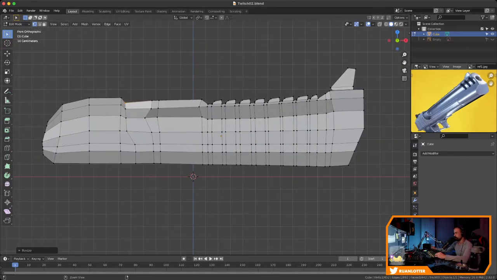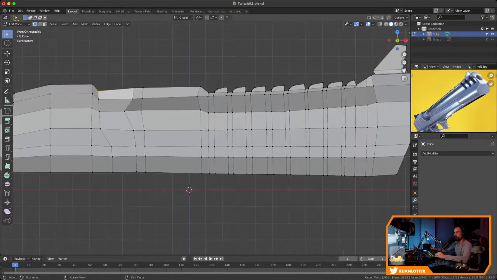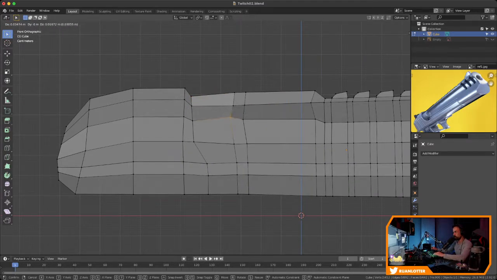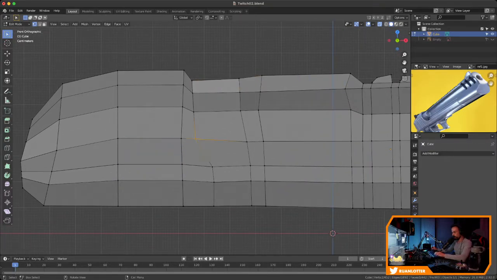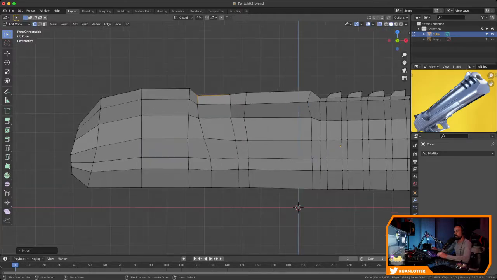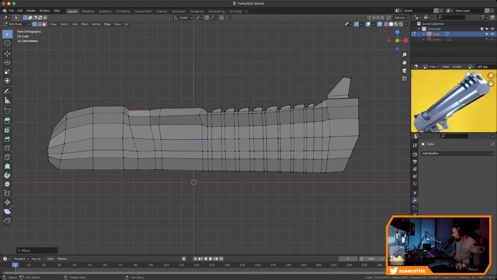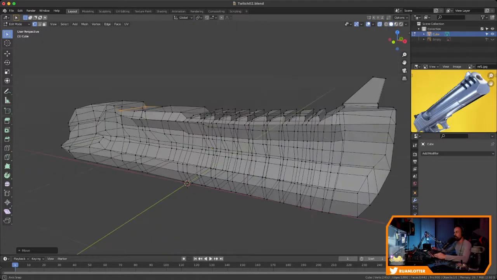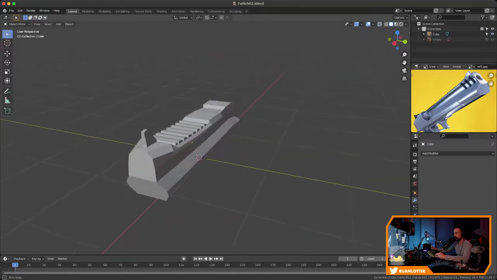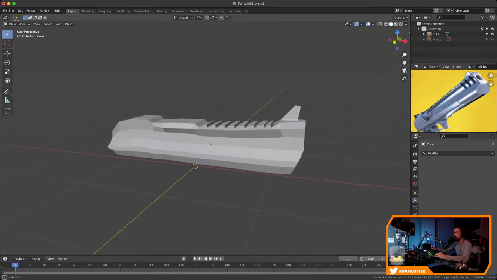Okay, so let's see what we're going to do next. X-ray is on, and I just want to move some of these points around again. Yeah, that's the thing about modeling like this. It's kind of just tweaking, moving points around, trying to get your topology as good as possible. But I usually don't create the best looking topology, but let's see. Okay, so that's not too bad, I think, for the basic shape of what we have currently.